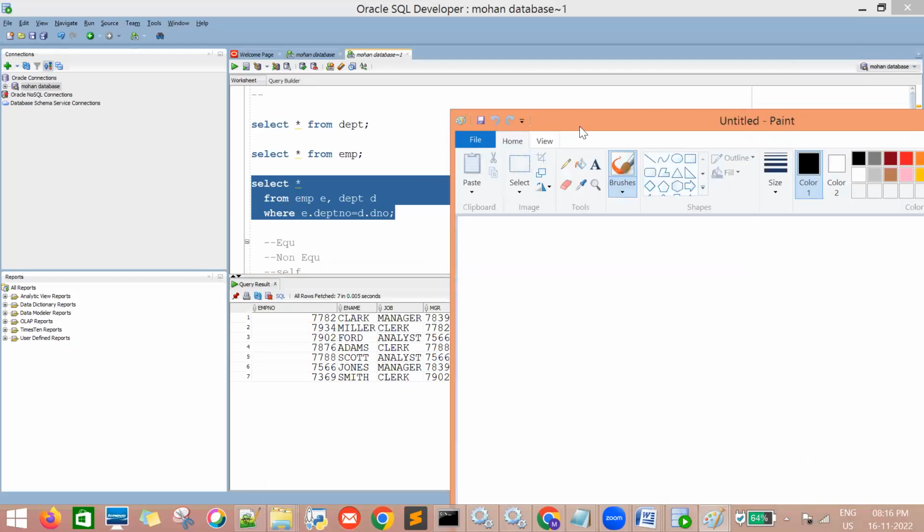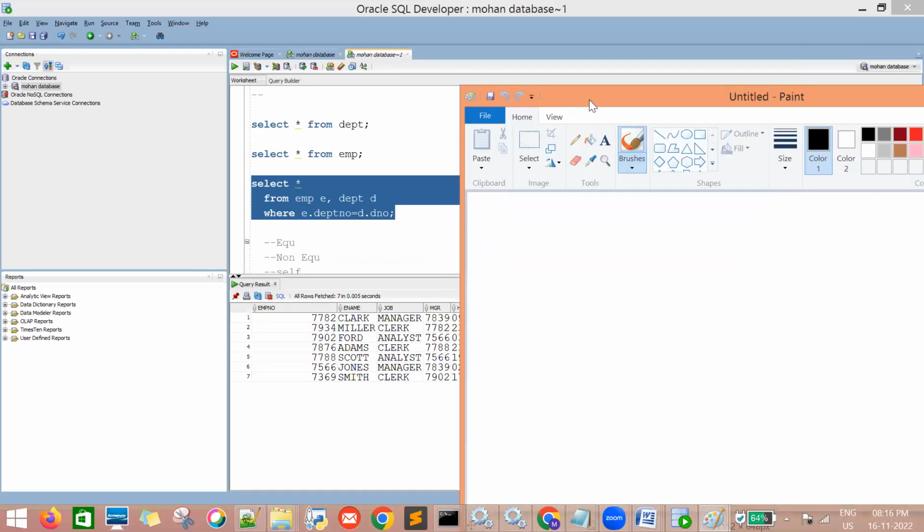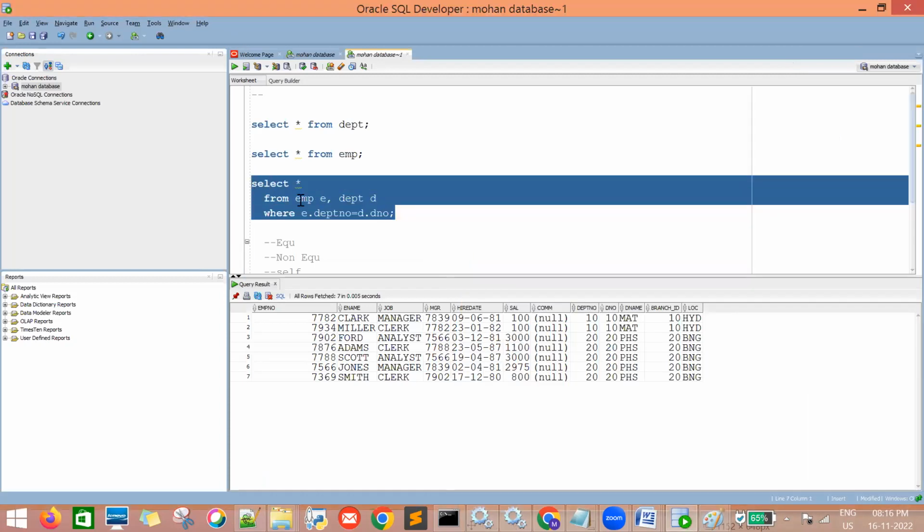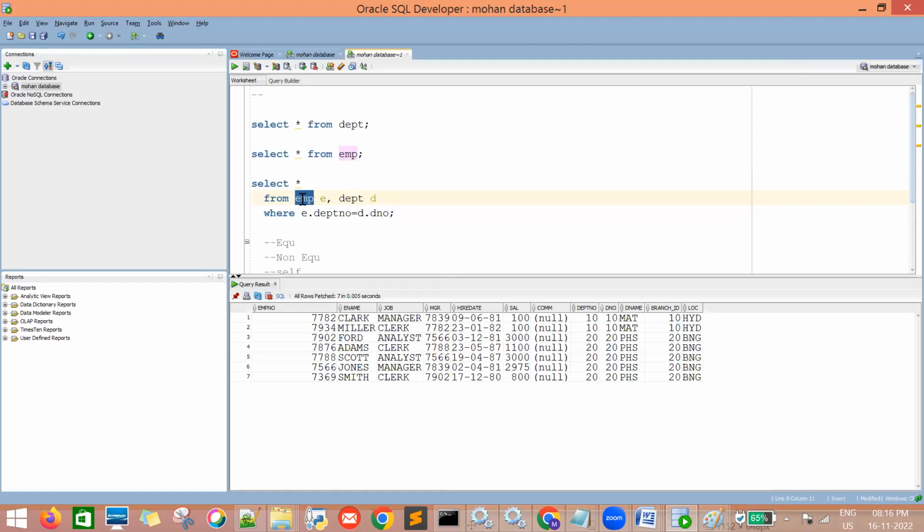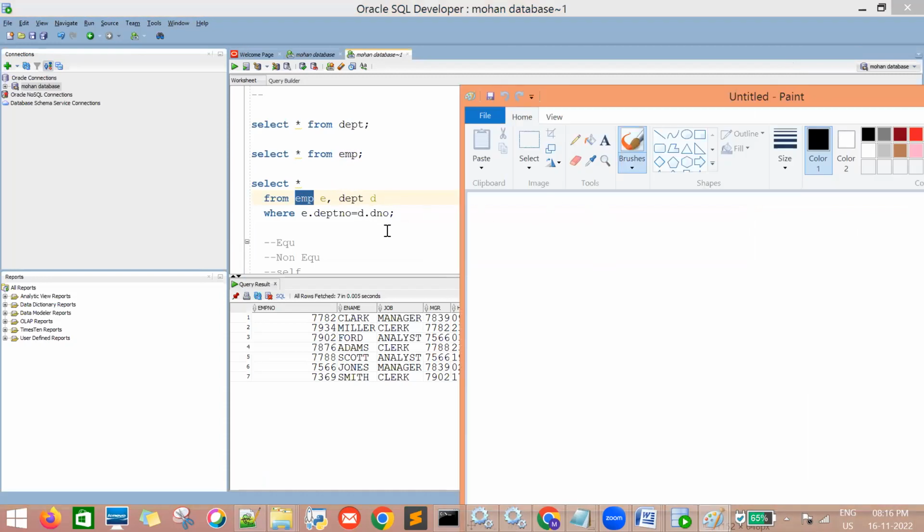Now this is the beginner's answer, which means even if you ask a fresher the same question about joins, they will give the same answer. Now, as an experienced person, what do we need to understand? In this query, first we'll check whether the table is present or not. If it is present, we will verify whether we have the grants or not. After that, see, which clause will execute first?